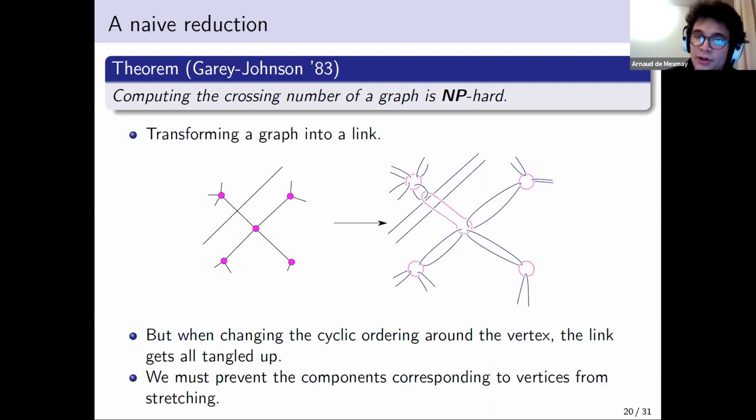And there's something a bit more annoying, which is that, well, you also need to prove that the best layout of the link will not cheat. And for example, it could cheat like that. Maybe the unknot in the middle could stretch a bit so as to start crossing other things. And then if the small unknots that were supposed to correspond to the vertices start stretching all around the place, it's not clear how to associate a diagram of a nice drawing of the graph to these things. So out of these two issues, the first one will be easy to solve, and the second one will be annoying, even in our reduction.